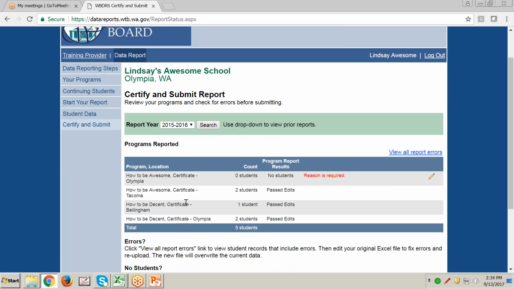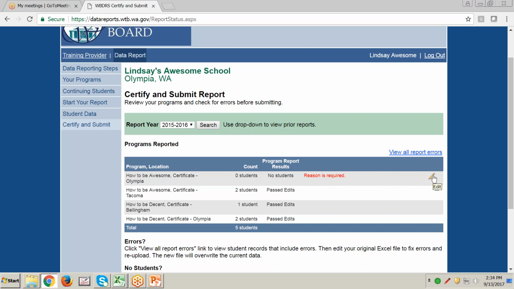And it looks like it'll show you every program that you have right here, and it'll show you how many students and whether or not they passed edits. So right here I can see my problem is that I have 0 students and I did not report why I don't have any students.